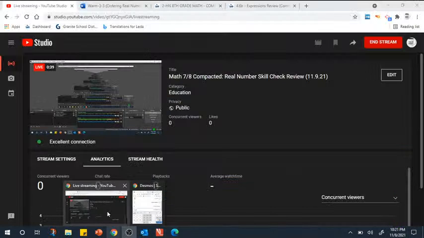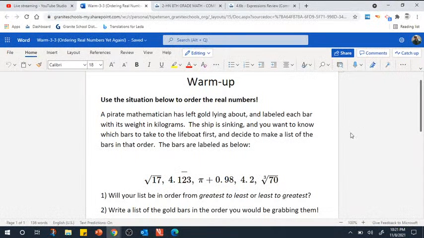Anyway, let's take a look at what's going on here. So let's do this warm up. A pirate mathematician has left gold lying about. Label each bar with its weight in kilograms. The ship is sinking, and you want to know which bars to take to the lifeboat first, and decide to make a list of the bars in that order. The bars are labeled as below: the square root of 17, 4.123 repeating (I think it's supposed to be 1, 2, 3, and just the 3 repeating), pi plus 0.98, 4.2, and the third root of 70. Will your list be in order from greatest to least or least to greatest?